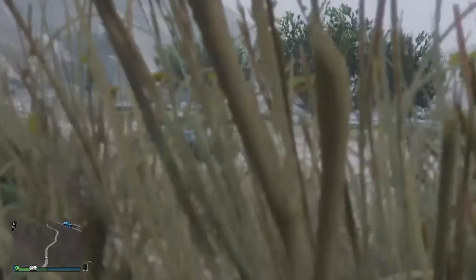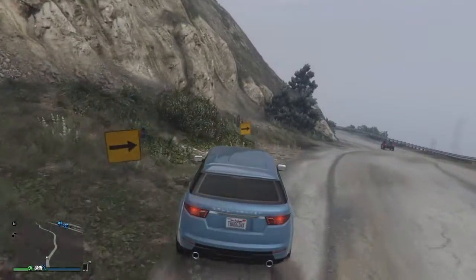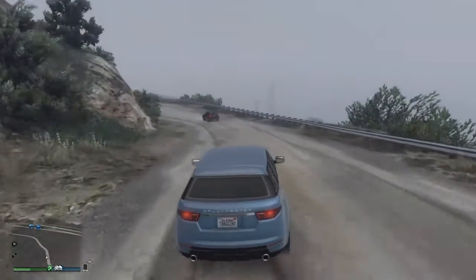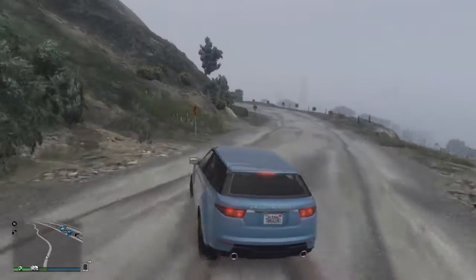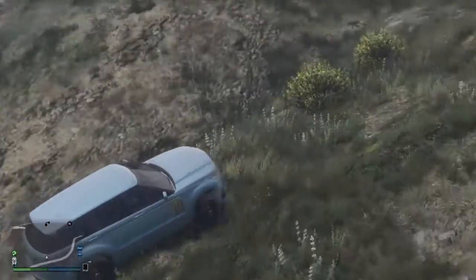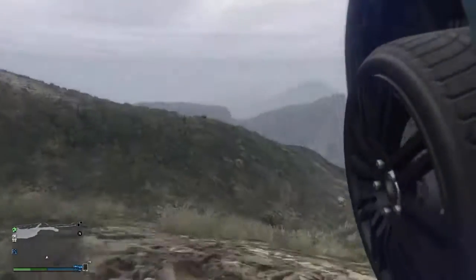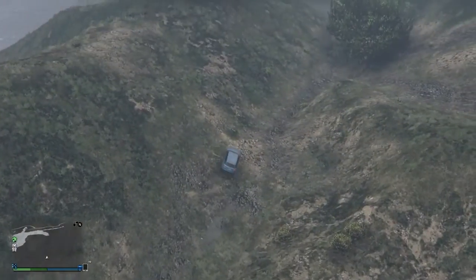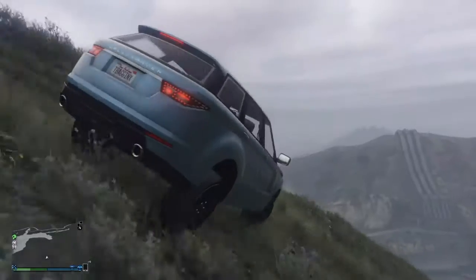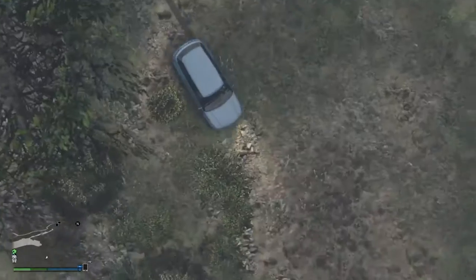Now, this has got me thinking that perhaps we should really put this through a bit more of a test and take the Baller off-road properly and really see what it's made of. The manufacturer's claims are that it can do some off-roading, so let's give it a bash. So, first opportunity to go straight up the bank, and that has handled that remarkably well. Not a moment of hesitation, and I must say the tyres on this are just the standard road tyres. There's no trickery gone into it at all, and it's performing absolutely spectacularly.